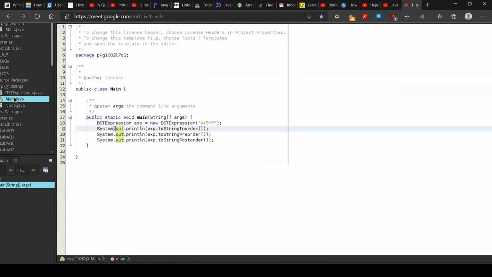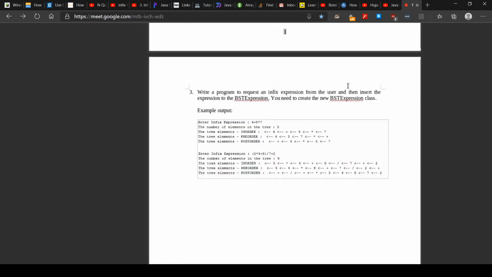So last step, we try to check whether the class that we built functions correctly or not. So we will build a new object with an infix of this one. I took it from a question, this one.